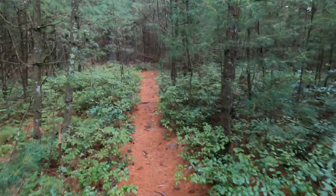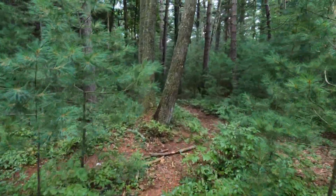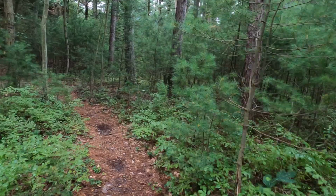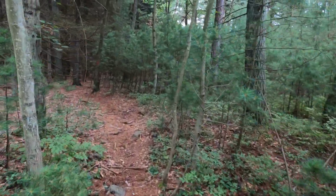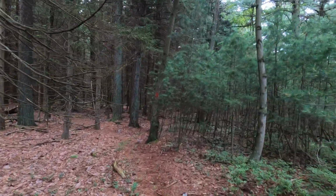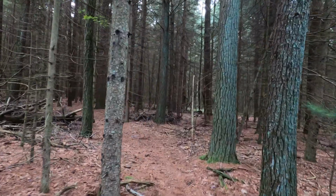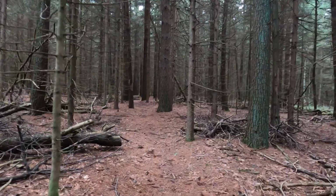Again, thanks for joining me here on the Keystone Hiker. Just want to show you a little bit of the trail. I've been walking in here now for a while. Very distinctive trail, so it ain't hard to follow. Again, it's Red Blaze, but some of the scenery's... Oh, now we're going in the pines again. This is awesome in here.